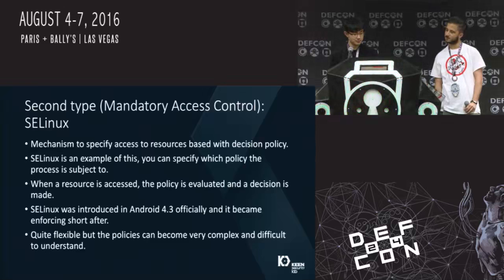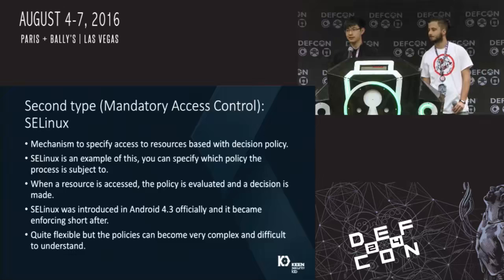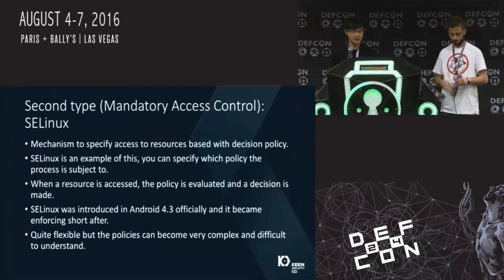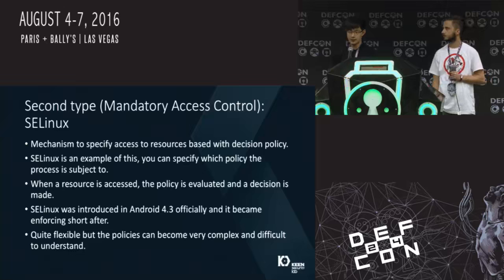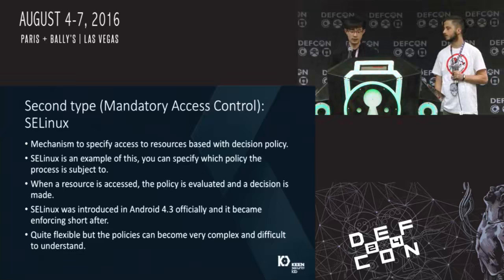SELinux gives you a chance to define your own policy resources, and you can enforce whether a resource is accessed. The policy can check and tell the driver, the kernel, that somebody should access it, or somebody should not. Only after this MAC approach is taken is the DAC format taken. If MAC rejects you, you have no chance to face DAC.